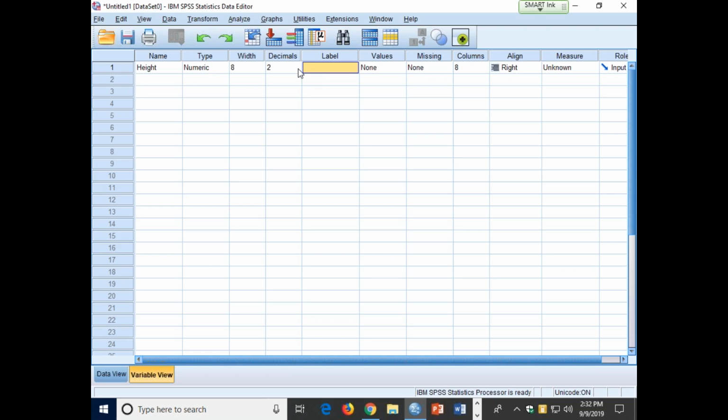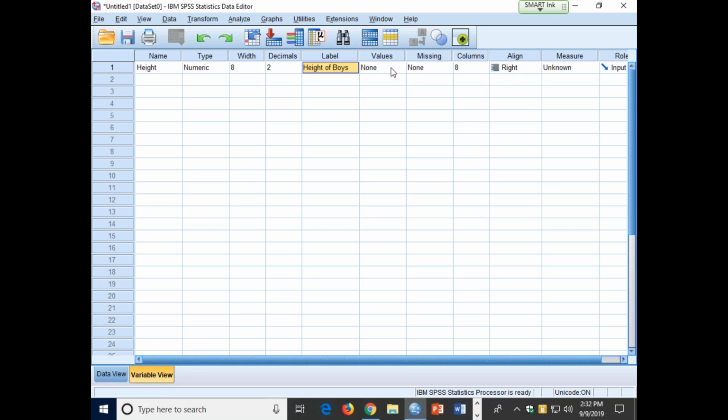Why is that an exception? I hate this keyboard. Okay, so that's the label. The keyboard is flat and it's hard to type on. Okay, so that's going to be used now instead of our variable name when it actually creates the charts and so on and so forth.